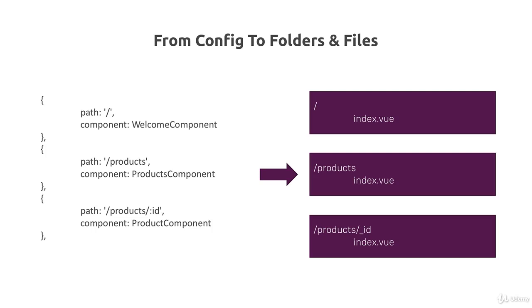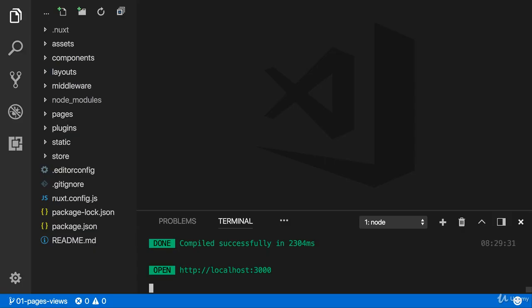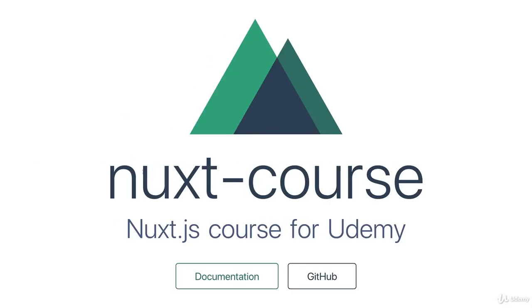And basically, that is pretty straightforward to think about, because your URL can be seen as a path in a nested folder, and that's just what you're creating here. So let's see this navigation through folders and files in action. I created a brand new Nuxt project in exactly the same way with the same settings as in the first course module, so through Create Nuxt App. And I therefore have the same starting folder. I named this project Nuxt Course, but the name is totally up to you. I started the development server in the terminal integrated into my IDE, but it's the normal terminal or command prompt here. And I get this page on localhost 3000 therefore.